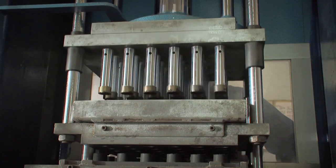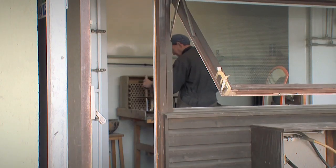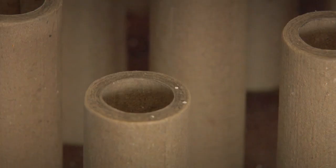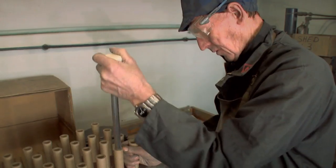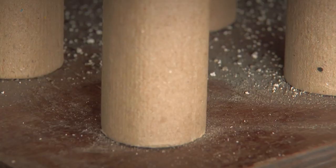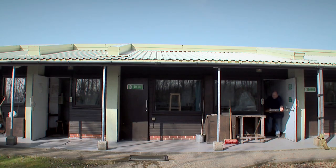And out of the bottom come nice, neat little pellets. The cardboard tube is one of the most important devices to be found on the firework factory floor. The tube is sealed up at one end by hammering down a mixture of clay and grit. Some tubes are meant to explode, while others shoot flames and sparks from the top, or if you turn it upside down, from the bottom.